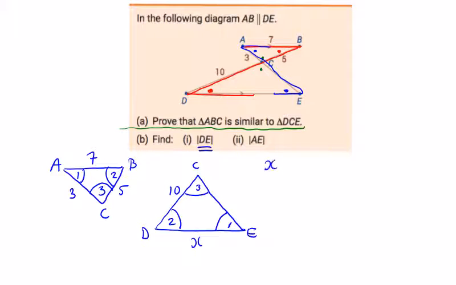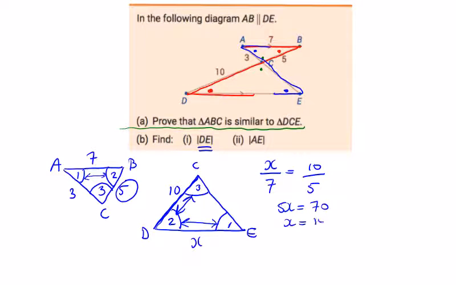So starting with our unknown, angle 1 to 2 on the other triangle is my 7. You can see angle 1 to 2, we're matching up the sides with the angle numbers. So x over 7 is equal to, well, I have 10 is the only thing I have here between angle 2 and 3. So that's equal to 10 over, between angle 2 and 3 on this side, is my 5. So 5x equals 70. X in this case will be 14, which is equal to DE, 14.